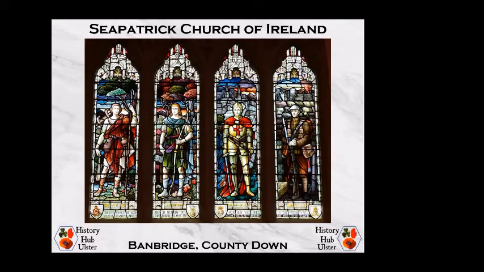The insignia on that lancet window is the Royal Irish Fusiliers. You then have a figure of St. George. You can just see the dragon in the background here, and his sword. And the insignia for that one is the Royal Inniskilling Fusiliers. And finally, in the last lancet window, you have a representation of a Great War soldier. And the regimental insignia there is the Royal Irish Rifles, which would be the predominant regiment for County Down.